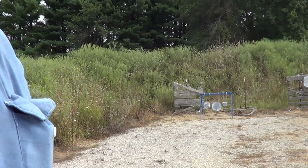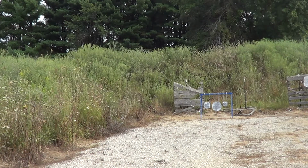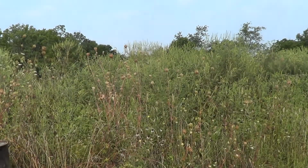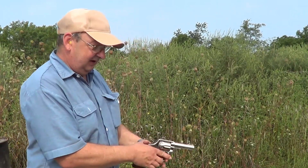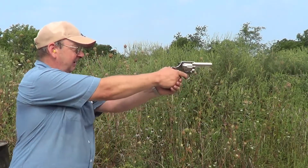Get the camera turned around here, and we'll try a side view of it with a mixture of ammo so you can see the difference in the recoil. Okay, I got her loaded up here with a mixture of ammunition. First three rounds will be 38 special, and last three will be 357 Magnum.